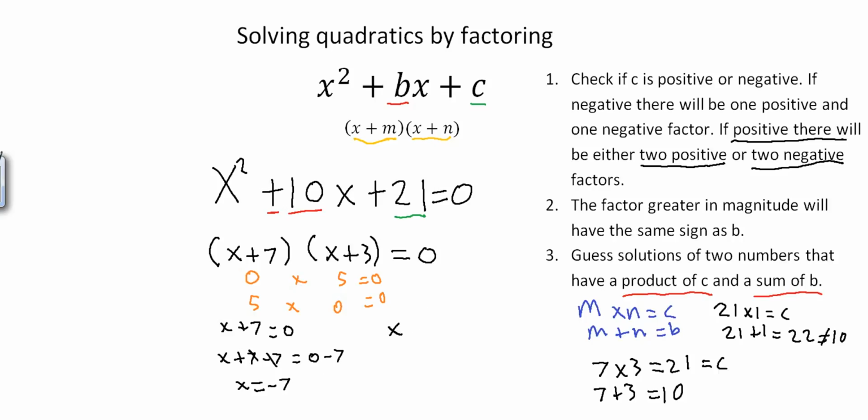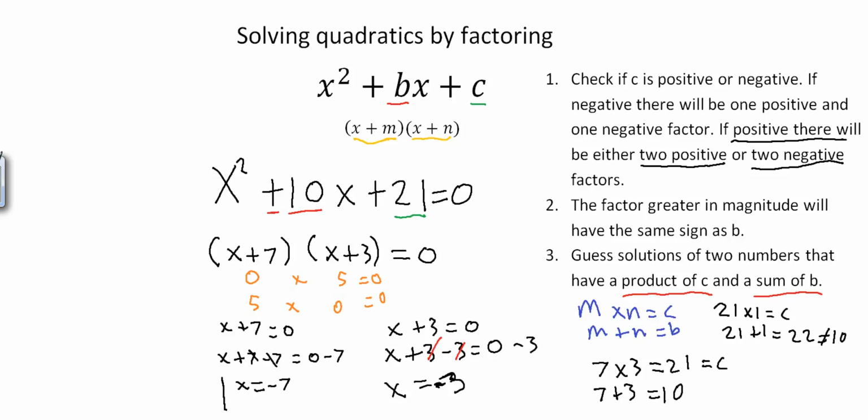Let's look at our factor on the right now. We have x plus 3 equals 0. Let's subtract 3 from both sides to try and isolate x. x plus 3 minus 3 equals 0, and then the 3 and the minus 3 cancel out, so I can just cross off those terms there. I also need to subtract 3 from this side. And that gives me x equals negative 3.